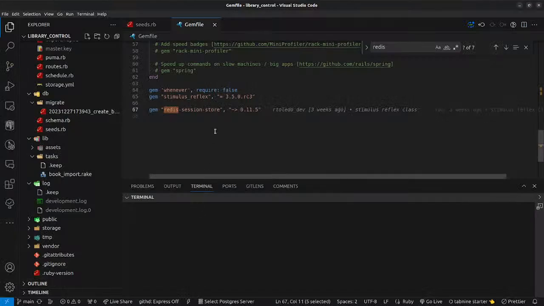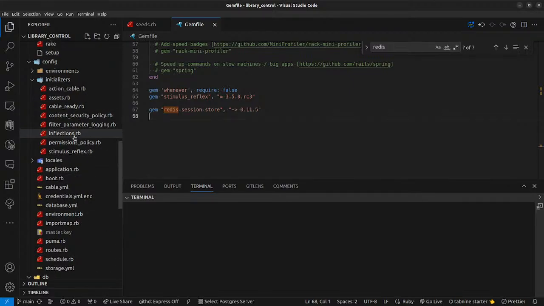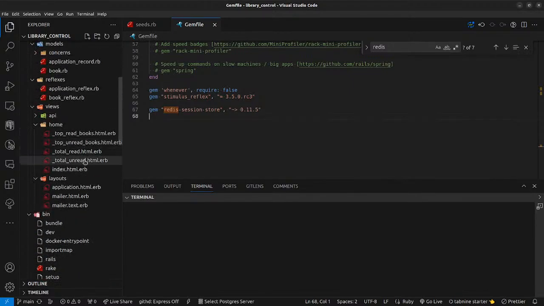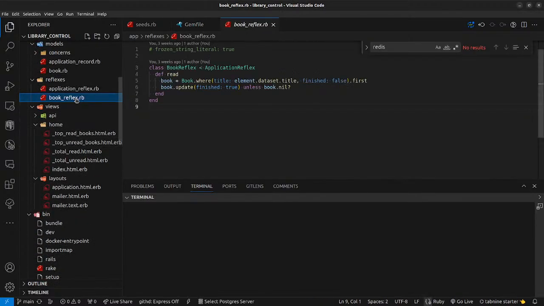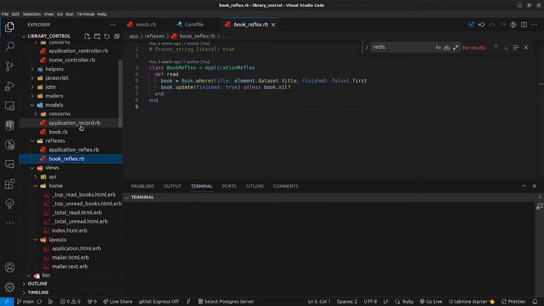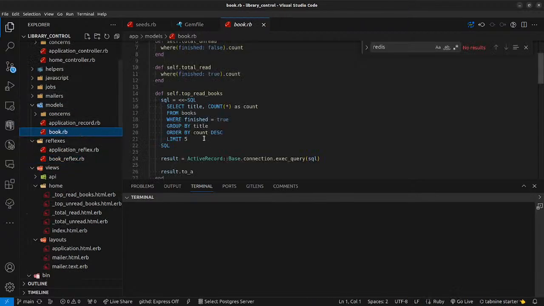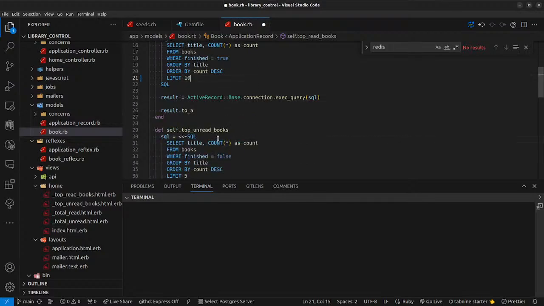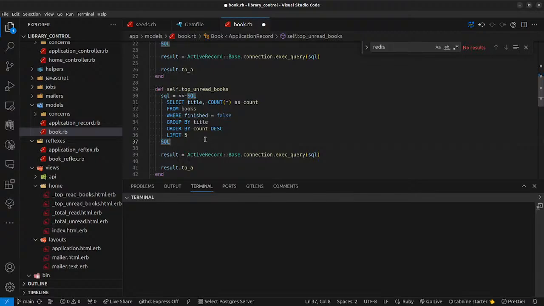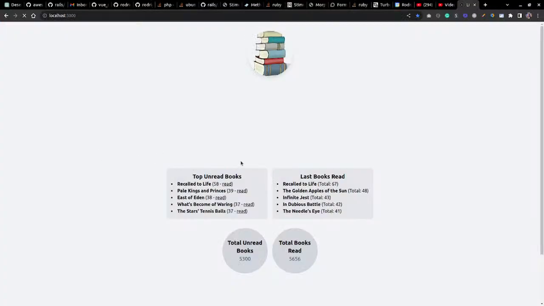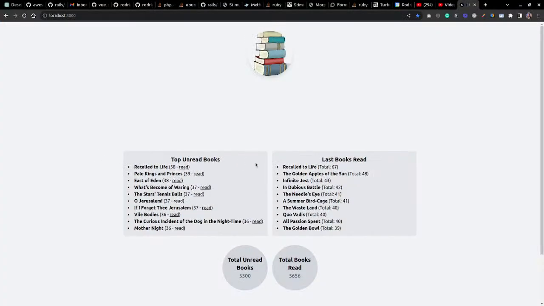Let's change something about the front end, like a book. And 10 here. Okay, now we have Jerusalem again.